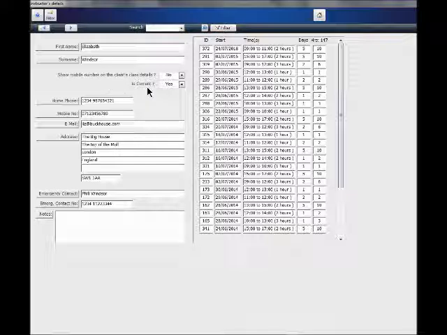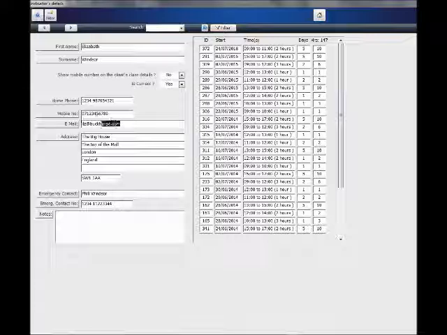It's this section here where it says is current. If they're available to take ski classes, then they're current. If for some reason they leave the ski school and they're never going to be available, this is not holidays, by the way, it just means they're never going to be working for you again, then you just click no, and that'll take them off the availability list.